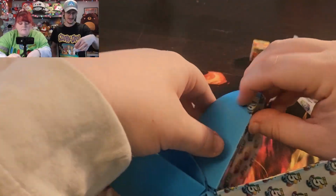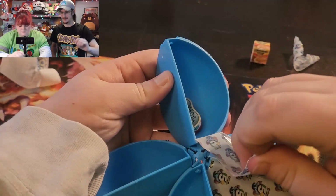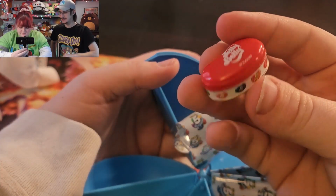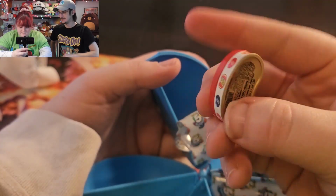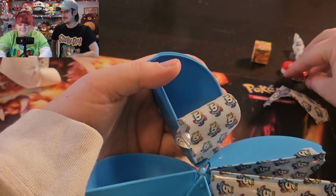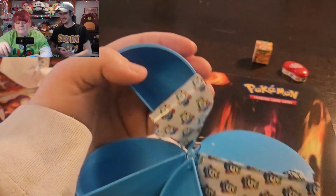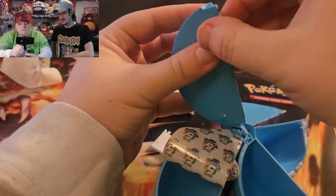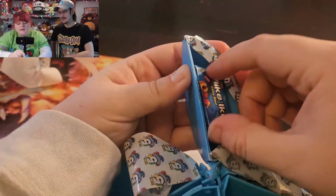I'm going to guess that each of these has a display shelf as one of the surprises. Ooh, Jelly Belly. Oh, that's fun. You should give that to your dad. Yeah. He used to like jelly beans. And now he has dentures. So now he can't eat them. But it's fine. Oh. You tried to open 2 at once. I like the design of these.